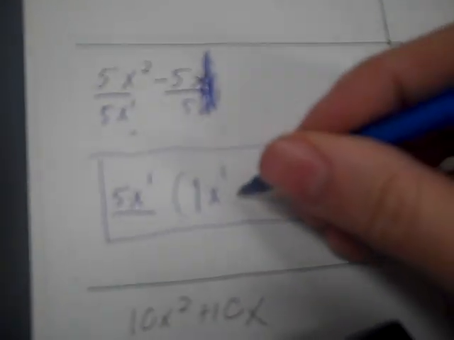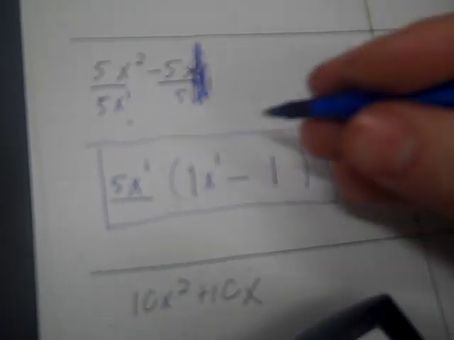We can cross these out, though, because they're both 1s. Okay, and I divide 5 by 5. I get 1. And then on x, you take 2 minus 1. You get 1. Okay, so x to the 1. Okay, and then in the other division, we have negative 5. Remember, minus is a negative. Divided by 5 is negative 1. So if it's negative 1, we write minus 1. We can take these powers out of here, okay? Because they're both 1s. If they're not both 1s, you can't get rid of them.